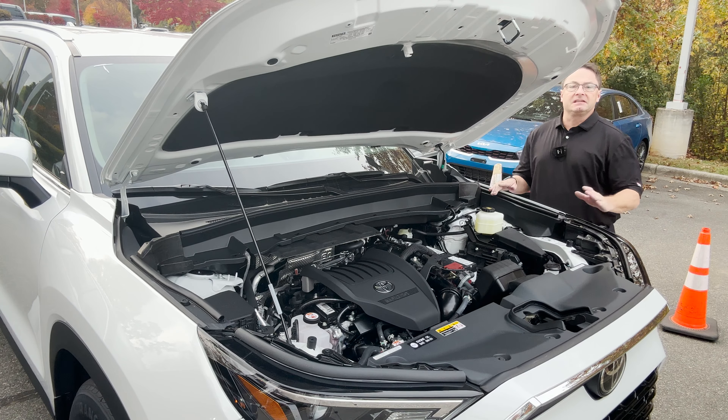So here's what we've got. This one right here is a 2.4 liter turbocharged four-cylinder engine giving you 265 horsepower. Or you can go with the hybrid option — that's a 2.5 liter four-cylinder engine with 245 horsepower for better gas mileage. Or you can go Hybrid Max on the upper levels, which gives you 362 horsepower and 400 pound-feet of torque, combining that 2.4 liter turbocharged four-cylinder with an electric motor.